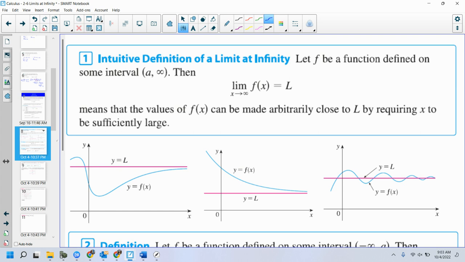You know, back in Algebra 2, when I taught this to you, or when whoever taught this to you, we said as x goes to infinity, f of x does something, right? And then as x goes to negative infinity, f of x does something. And we said, okay, what does that mean? We said on the right side, the function goes up or down, because we've studied this in the polynomials chapter. And we knew that it was either just going to go up or down. That was the whole end behavior dance thing, right?